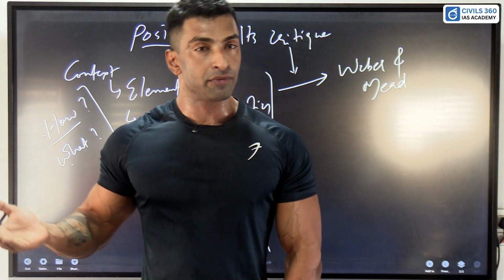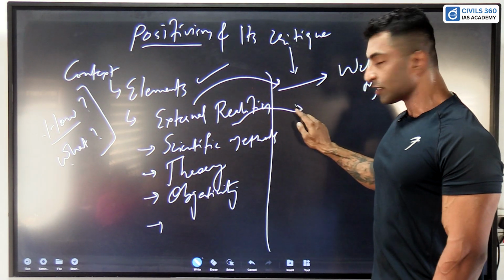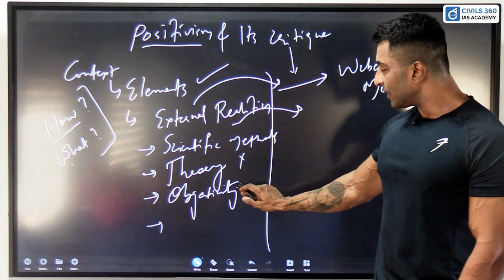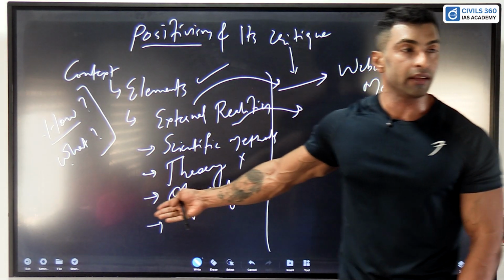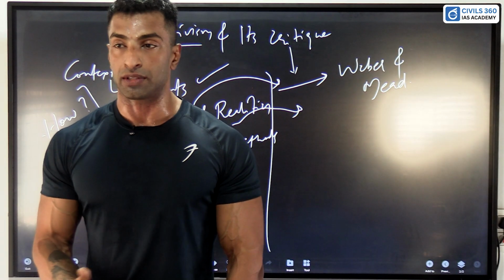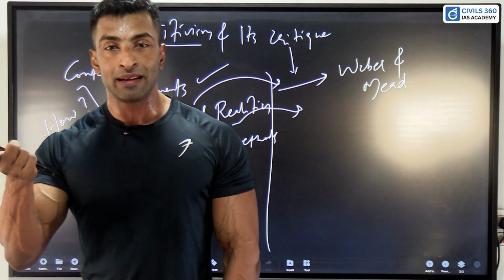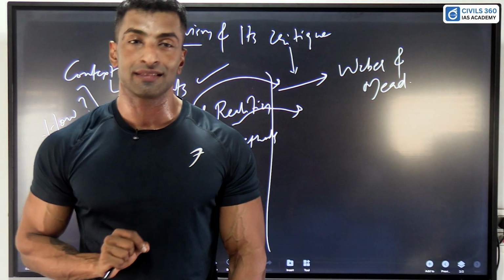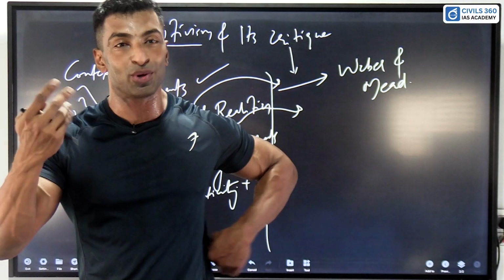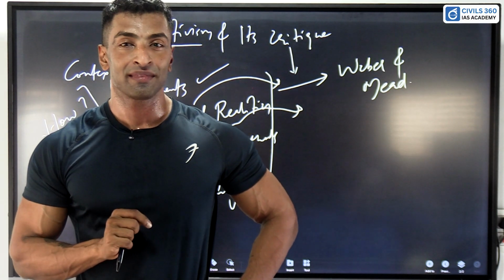So what are the elements? If you see, external becomes internal, the use of scientific methods is minimum, theoretical orientation is not there, it's about understanding. Objectivity, they're not concerned, but they favor subjectivity. Testability and prediction is no more practically possible in sociology. So even though it looks like non-positivism is difficult, what is actually easy for you to write in an answer? Non-positivism, because nothing is there. You will just say there is no theory, there is no testing, there is no prediction, it's only about understanding.